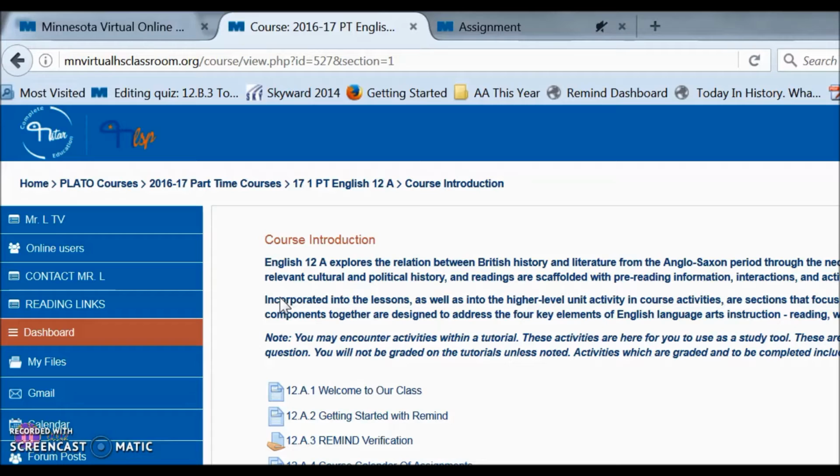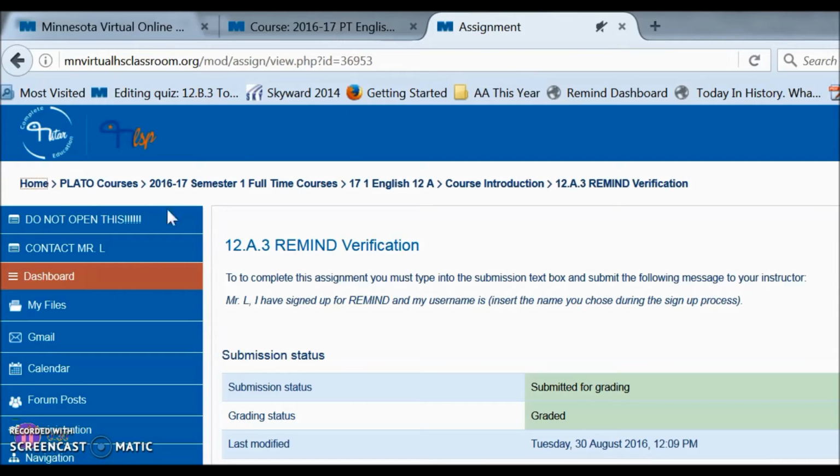Okay, now here is where we're submitting an assignment, and you need to click all the way through. And I'm going to actually go between two different pages here. I'm going to do one that's in a part-time class that we teach in English 12A, which is exactly the same material, just students who are attending us and another school at the same time. So you'll see PT, that means part-time. And then I'm going to go into full-time English 12 class.